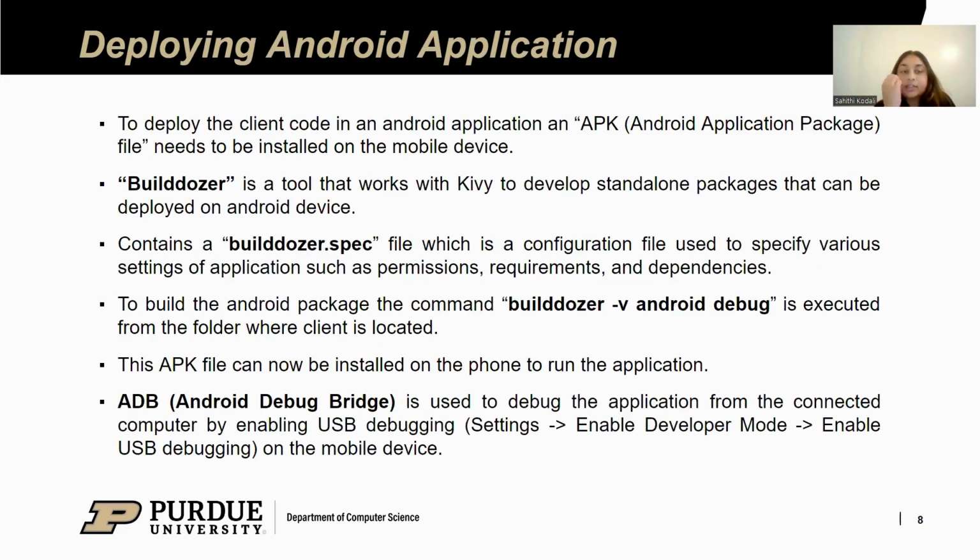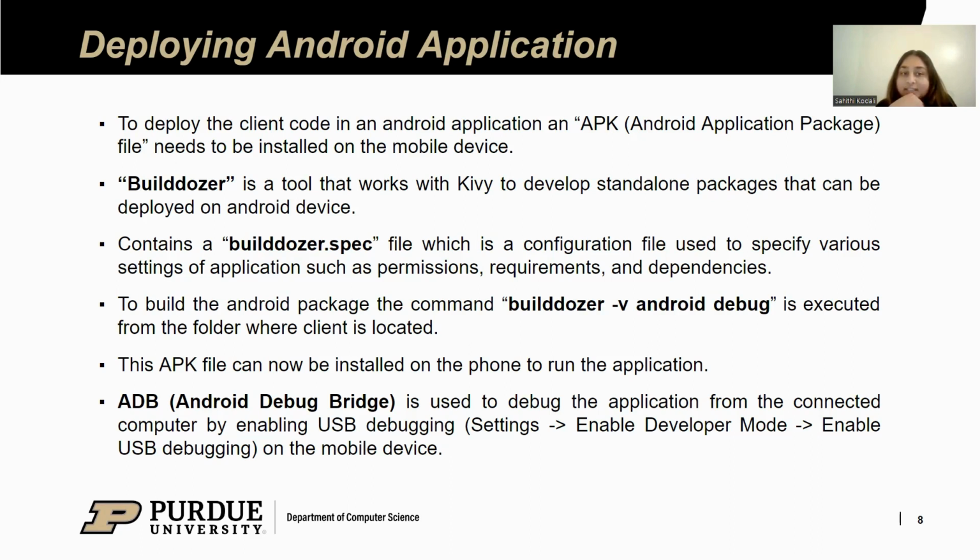One main thing that needs to be discussed is how this code is transformed into an Android application. To deploy this client code on an Android device, an APK file needs to be installed on the mobile device. Buildozer is a tool that works with Kivy to develop standalone packages that can be deployed on an Android device.